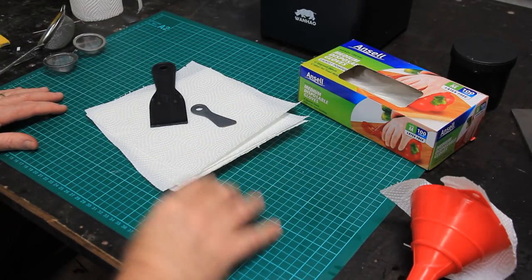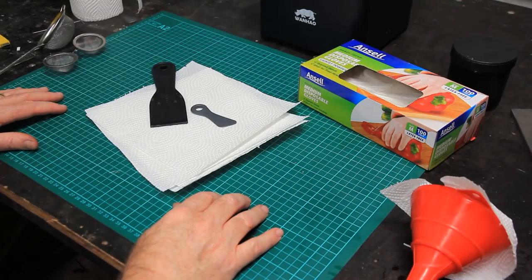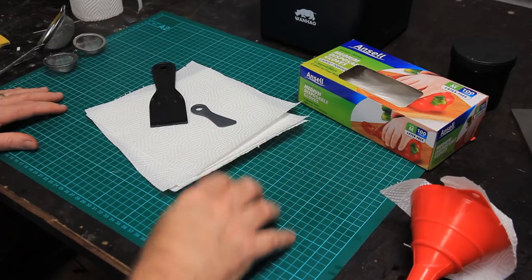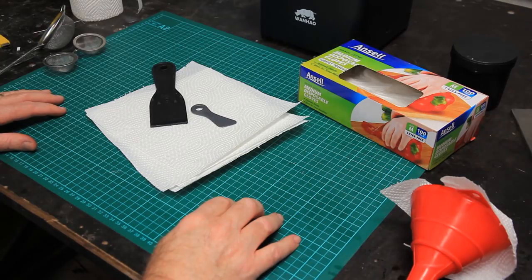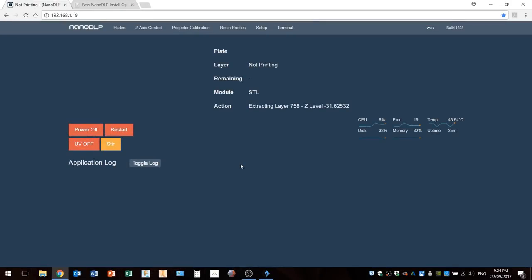So what I'll do now is we'll go to some screenshot stuff on the computer, and I'll show you NanoDLP, which I think is an essential for working with the... Okay, here we are at the NanoDLP homepage. And one of the great things about NanoDLP is that you communicate with your Raspberry Pi running NanoDLP over your network. And so all you have to do is find out the IP address of your Raspberry Pi and put it into a browser and you're right there.